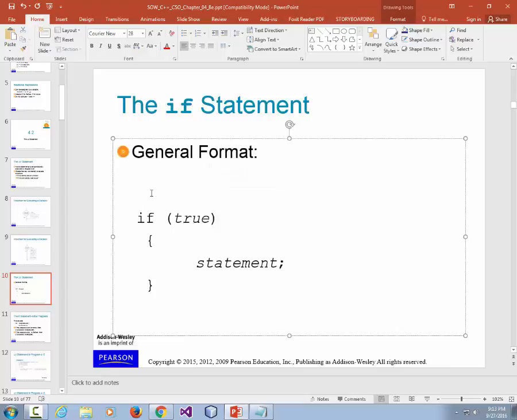We could do this: bool amHungry is equal to true. And then if we put if (amHungry), then do whatever was down there. This is a valid expression because it evaluates to either true or false. But more often you see an expression with an equality operator of some kind. If A is greater than 3, or anything like that.